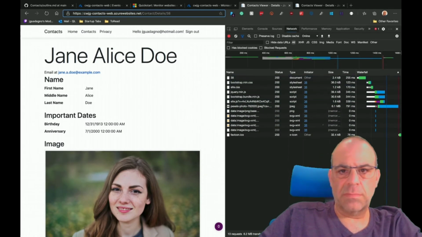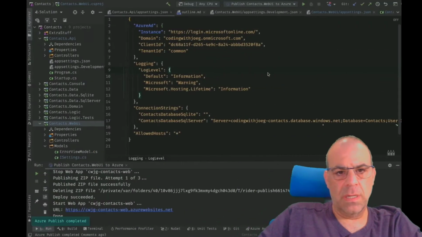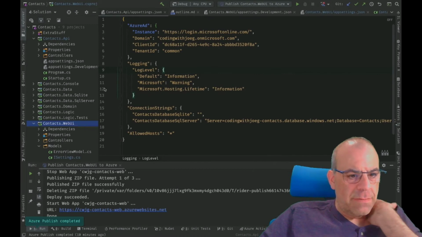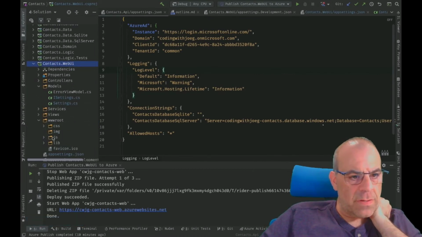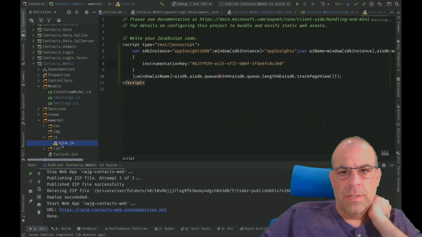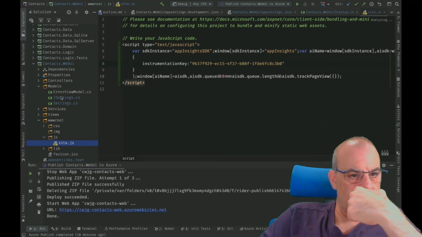Oh, my bad. I don't think we actually put the JS file in main. So we have this JS file here, but we never actually added it to the site.